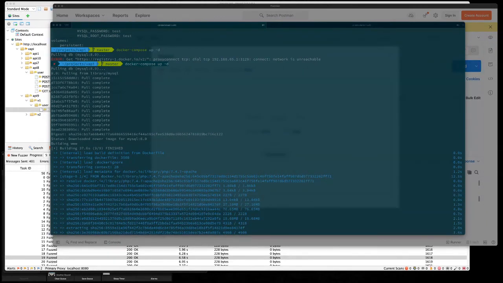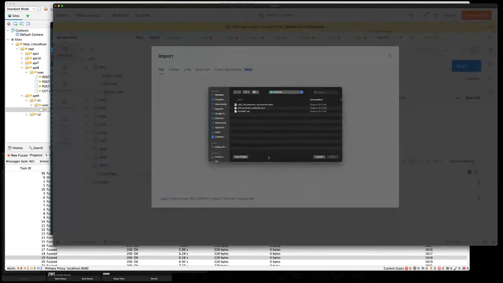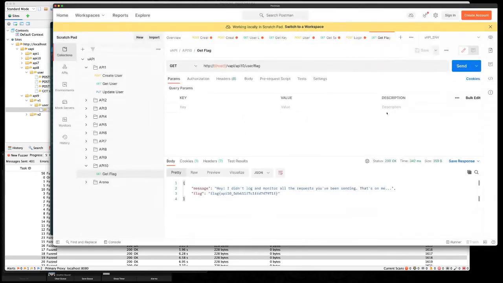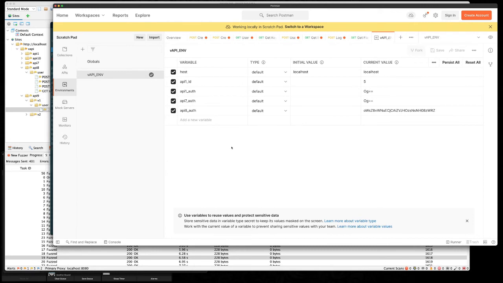Let's see, what else did we do in this workshop? We imported the Postman Collections just like that. Import each one of those at a time, and I think you just okay your way through them. Then it'll create that folder with those API endpoints in there. That's the collection. And if you click on environments on your left-hand side, you'll now have more details in the environment than you had before, because it's also capturing auth as you go. But you should have host in the top there. It starts with just host in there.